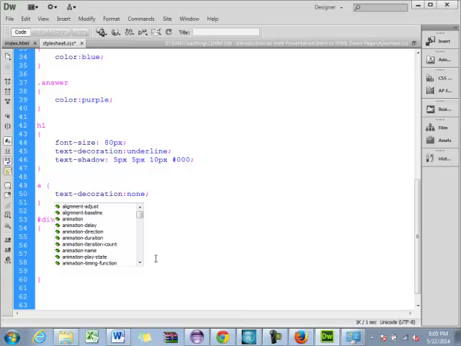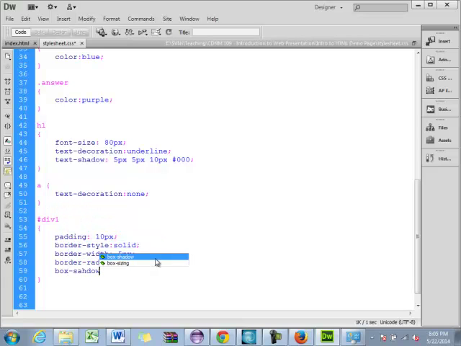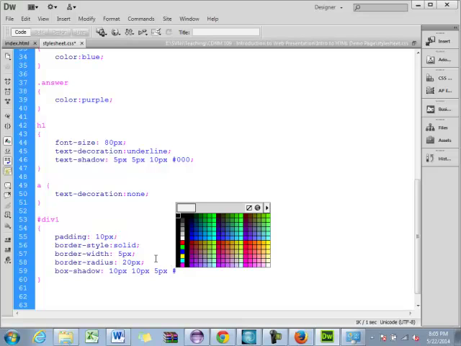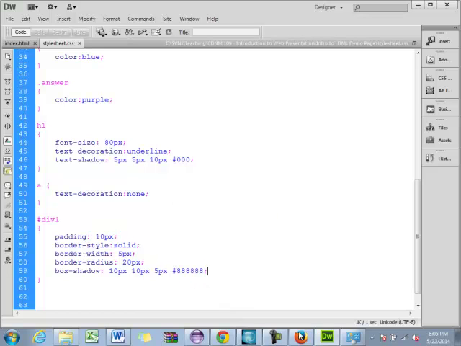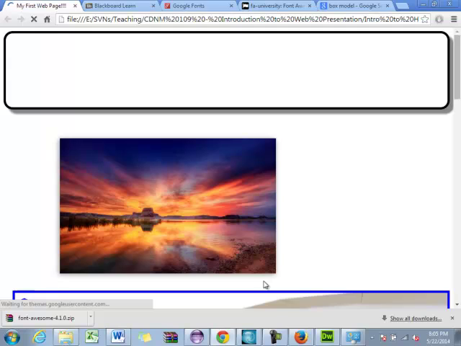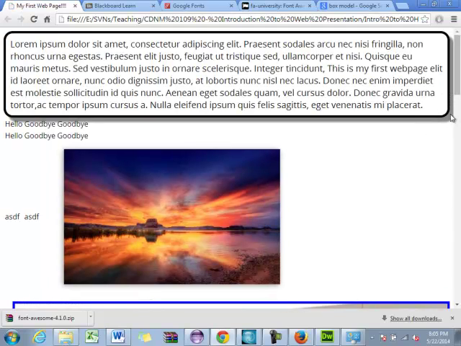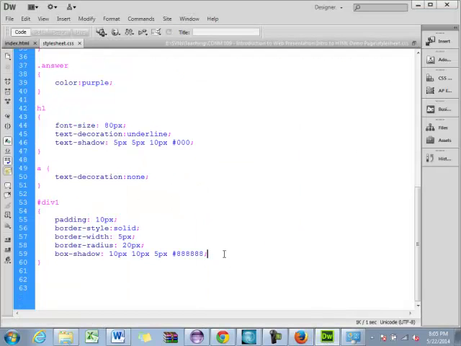It would have been a nightmare. But we can create a shadow for our box. So we can say box shadow, and then it's similar to the text shadow. Okay? So 10 pixels, that's the offset. And then the next number is how diffuse it is. And then we can set the color. In this case, dark gray. Okay? There we go. Now we have a nice little drop shadow there. Yes? Sorry? Too fast? Okay. So box shadow, I'll leave it there for a second.